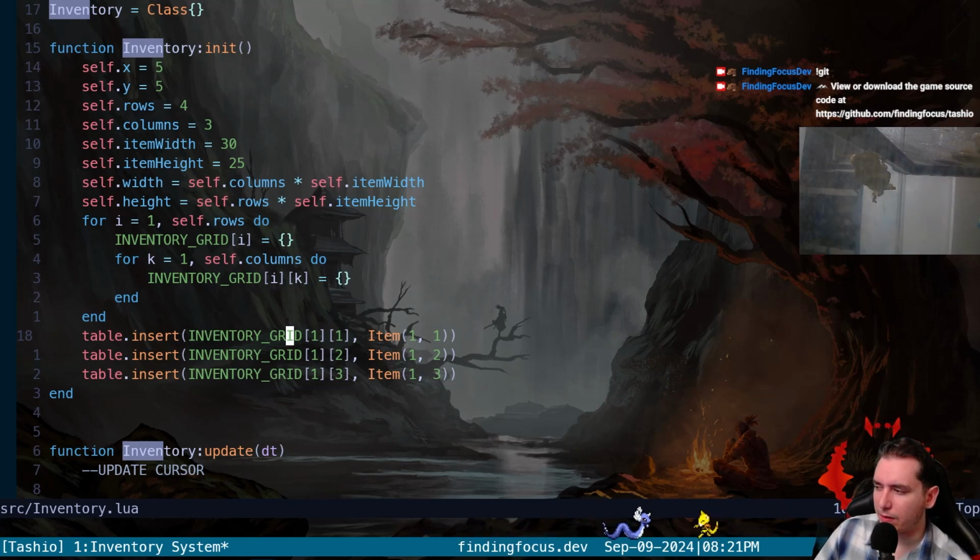Like, we can do a 4x3 here in our inventory class, and the table can exist inside the inventory class as opposed to a global inventory system.